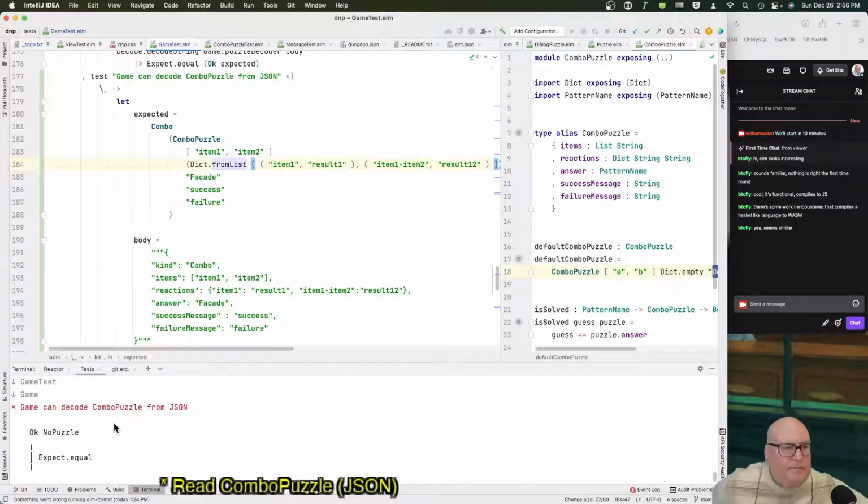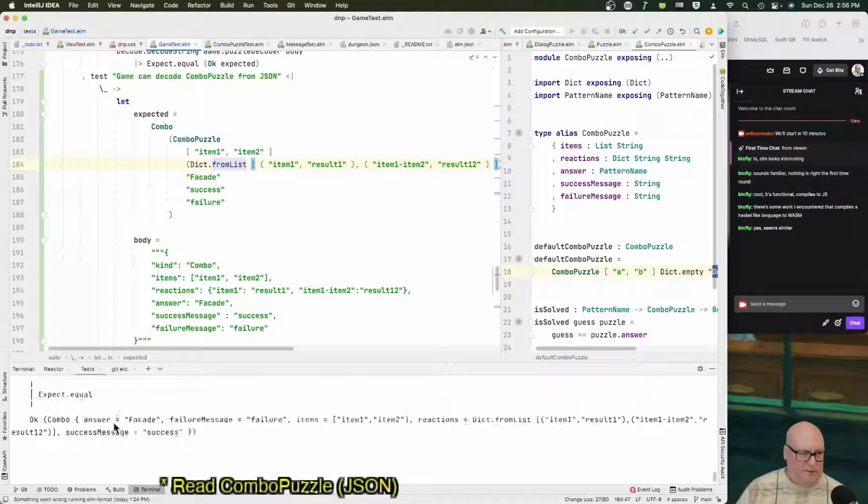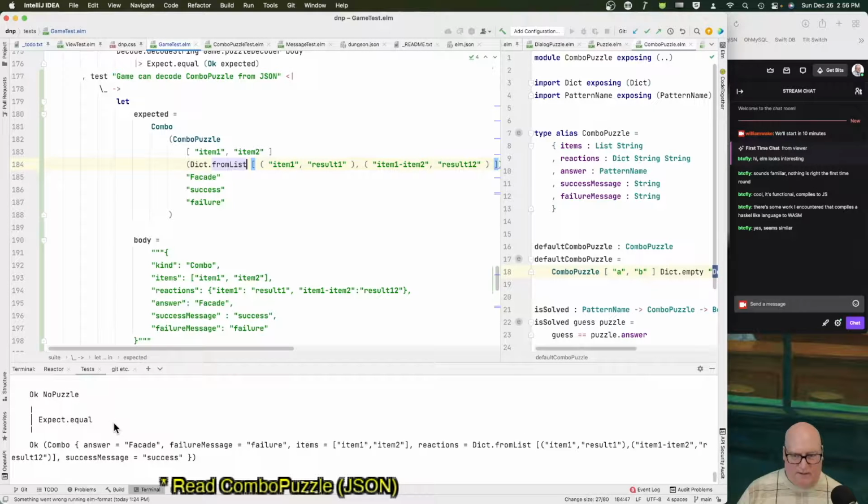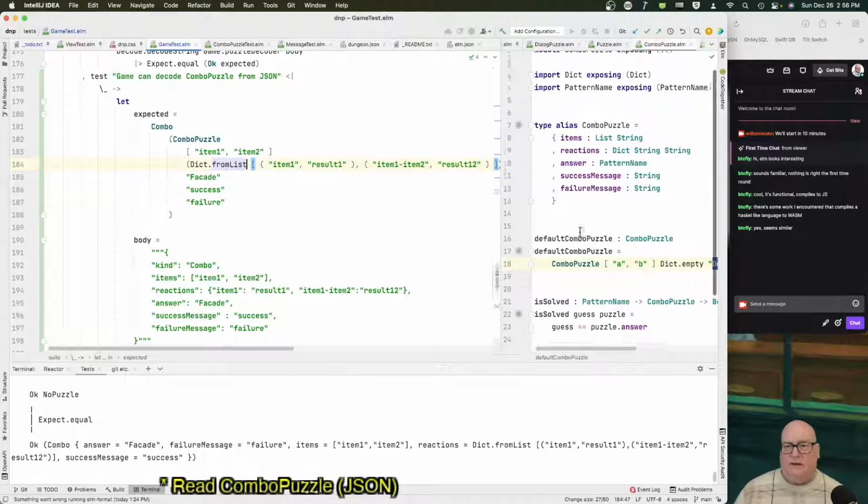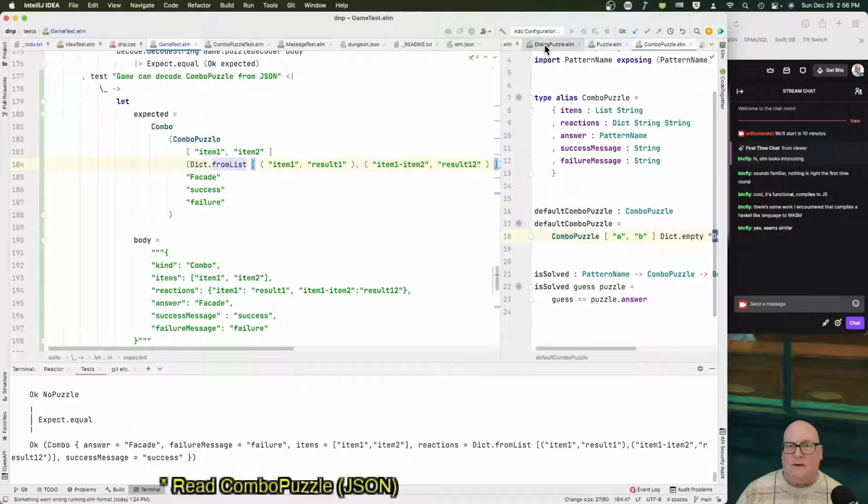Can you decode a JSON puzzle? Well, not yet.